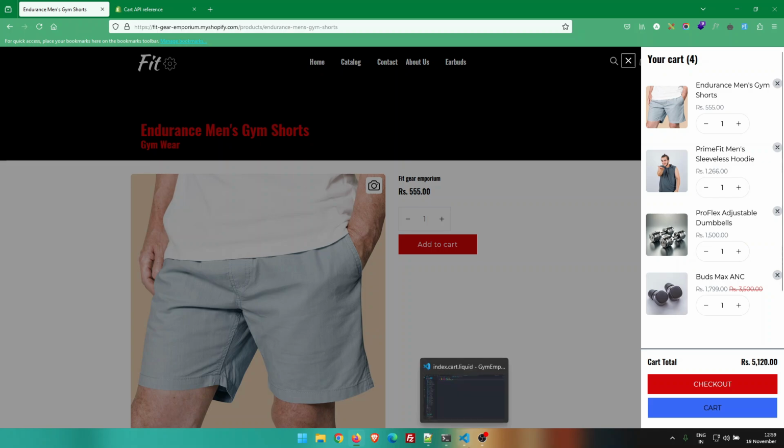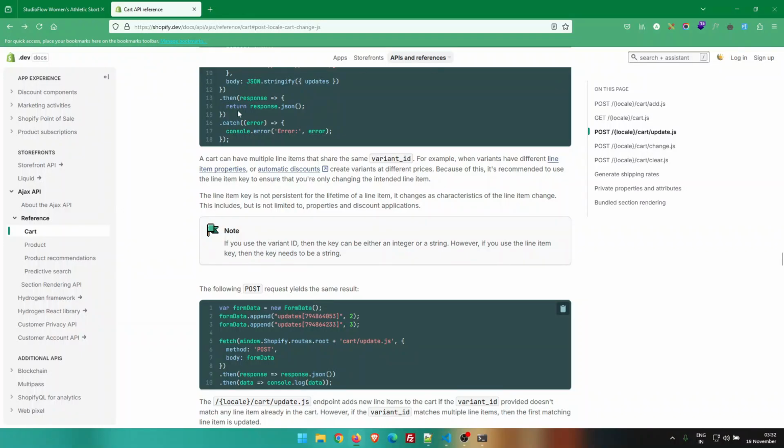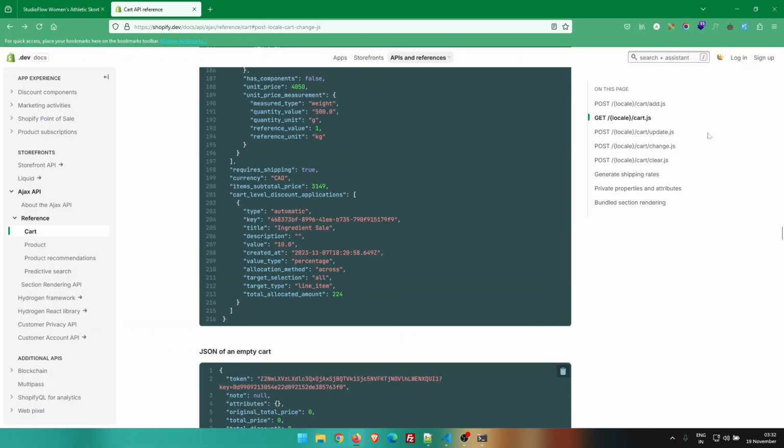Now let's start working on the functionality that we are going to create today. If you search for cart API reference, you will land on this page. Here you can see we have 2 different endpoints. First is update.js and the second one is change.js. Both these endpoints are used to update the cart item.